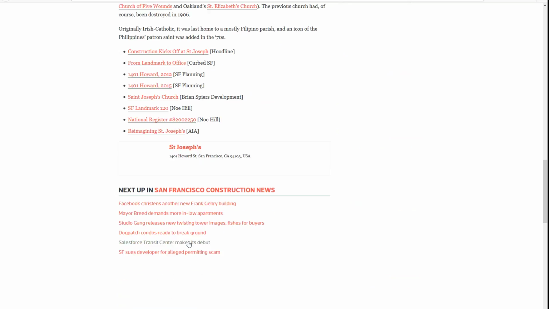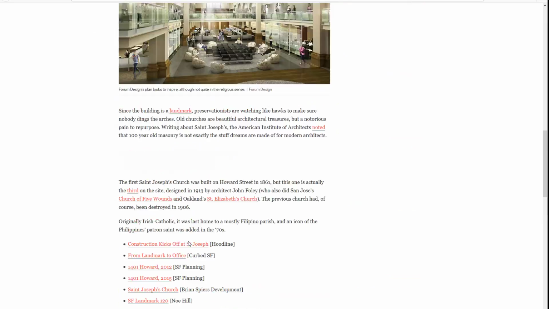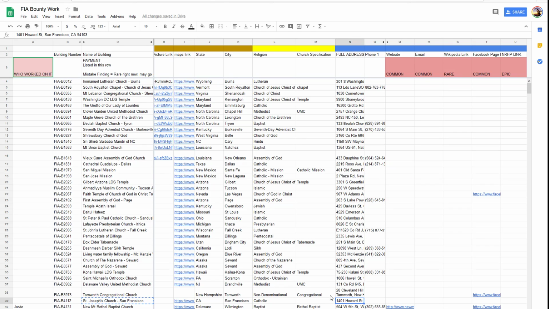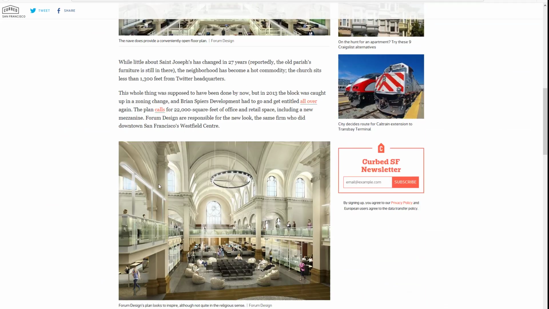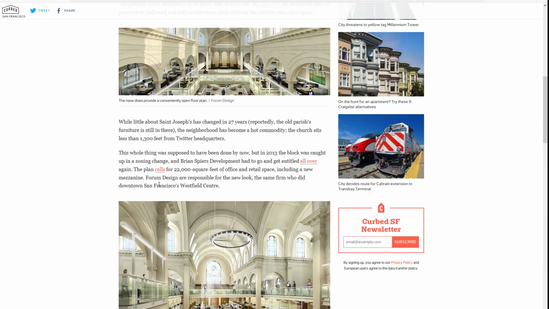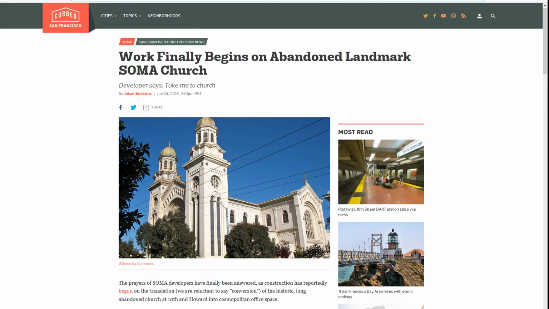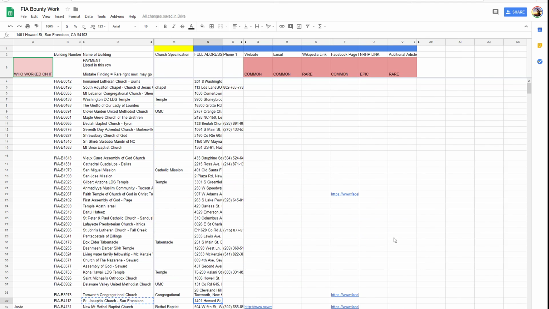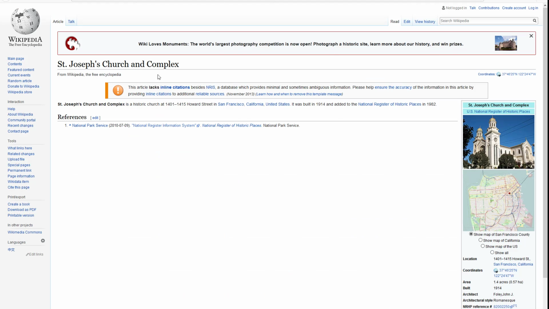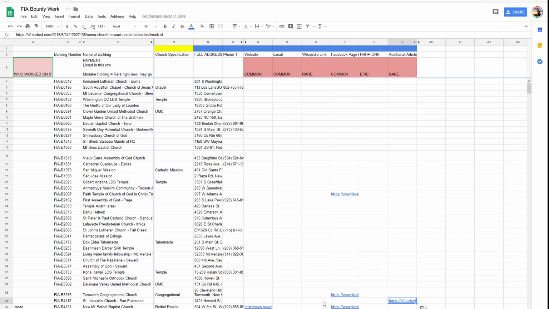I happen to know this is the right building. We can go look what the address is, 1401 Howard, and it did mention 1401 Howard. If this is a good article with some historic facts, we will take this as another additional article. So you can just basically paste that into there. And then what we really want is this Wikipedia one, right? Well, this sucks, but we'll accept it. That's just crappy information, as you saw.